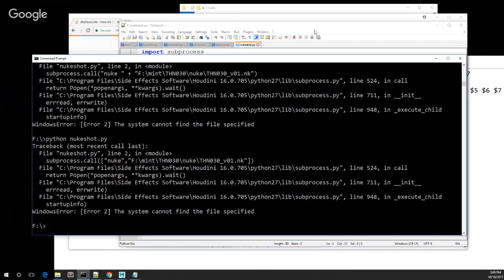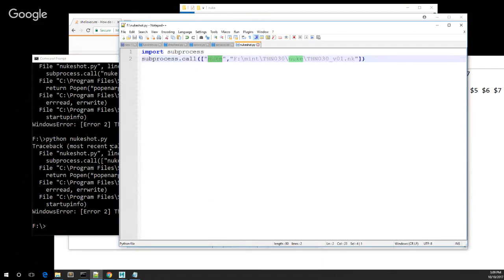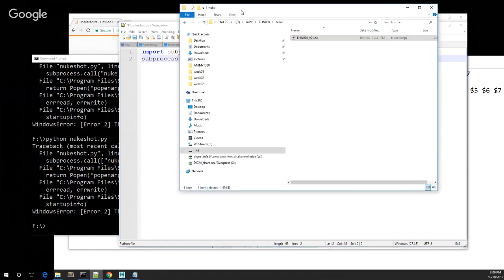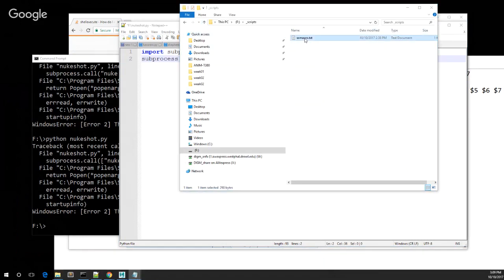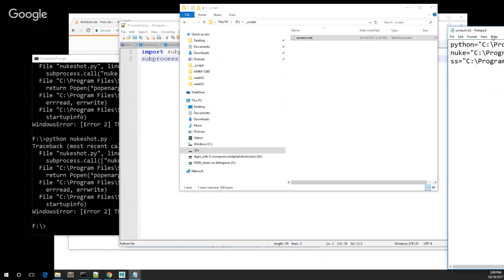Still no go. So let's replace this with the full path to Nuke. C:\Program Files, and I think I have it in this file.